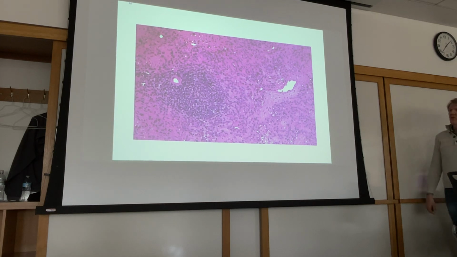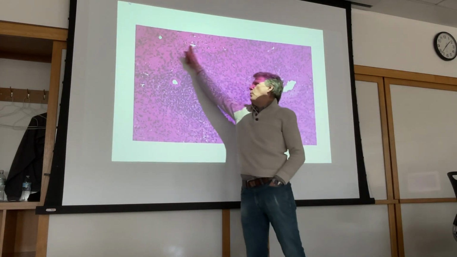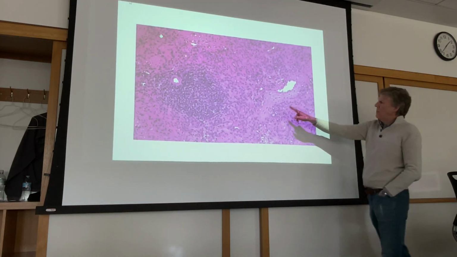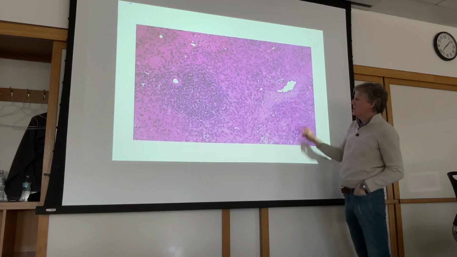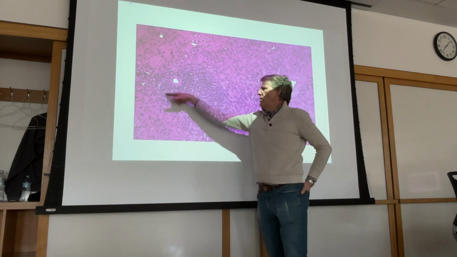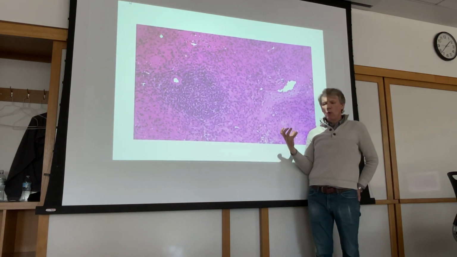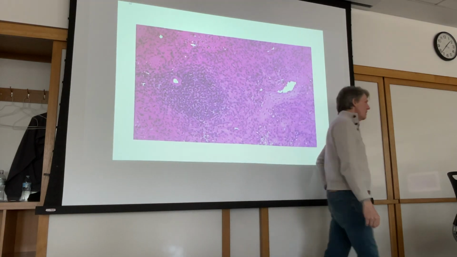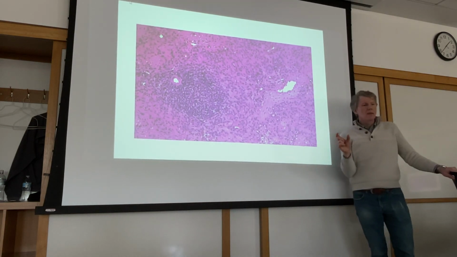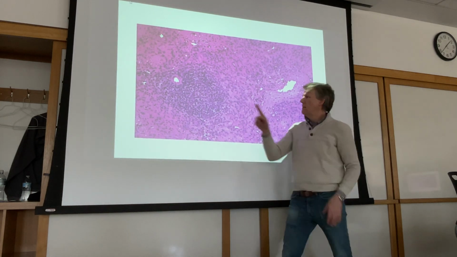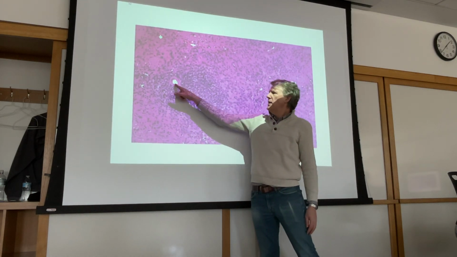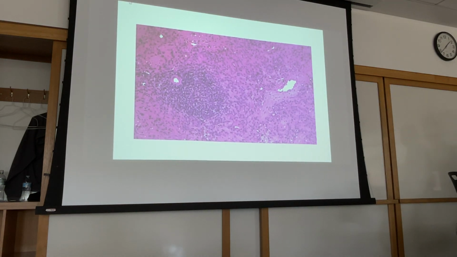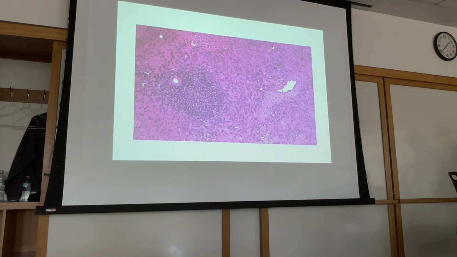Now this is a super duper close-up showing you, here is white pulp. Most of the rest of this is red pulp, except this is a little bit of trabeculae coming across there. When you're looking at the white pulp, someplace inside of the white pulp there should be a little blood vessel, and that's called the central artery. It may or may not actually be in the middle. It just depends on if you get lucky in how they cut it. Don't expect this to necessarily be right in the middle, but it's usually located someplace within the white pulp. Okay? Every bit of white pulp should have a central artery located someplace.